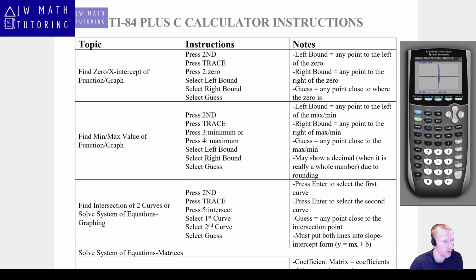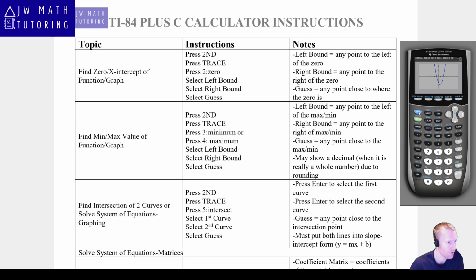The next one I want to talk about is basically finding a 0 or an x-intercept, or basically a root of a function or graph. So we'll just do it with this function we already have in here. I'm just going to set the zoom window back to the standard values just so we have a little bit better picture of it. Okay, so our two zeros or our two x-intercepts, you should be able to see them on the screen here. It's where the 2 points where the graph crosses the x-axis.